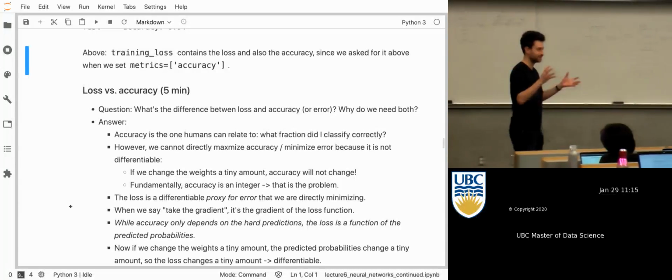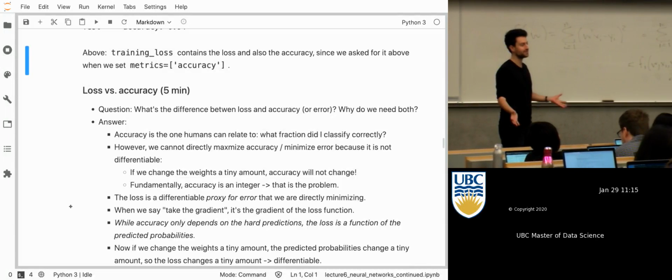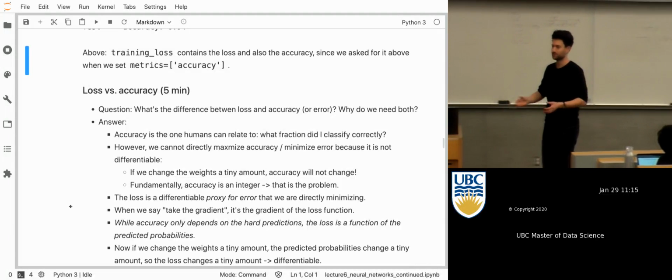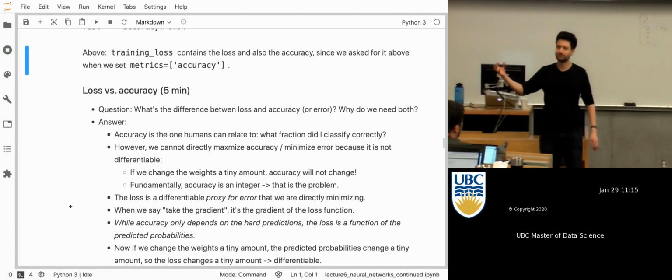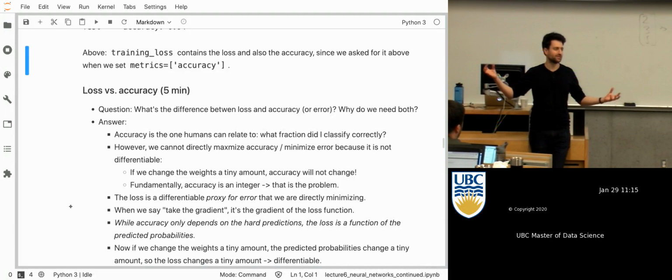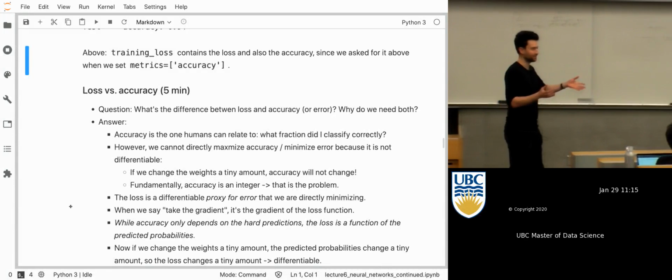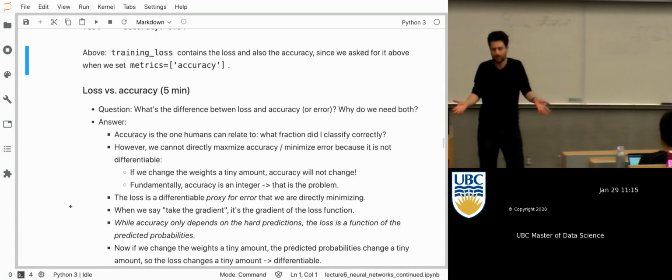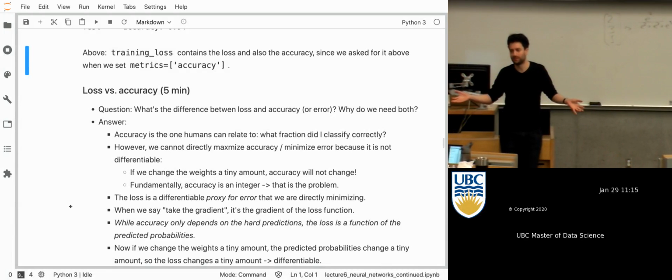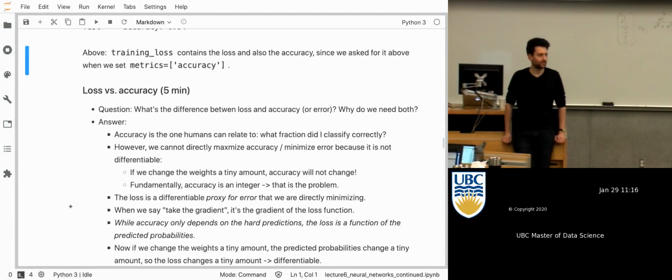All our calculus that we've been relying on, all our continuous math, comes into play. And so there's kind of the human one, and then the one that you can actually minimize. And you hope that they are kind of related, and that if you minimize the loss really well, you'll get a good accuracy, and you probably will. Because if your probabilities are really great, your predictions will probably be great.